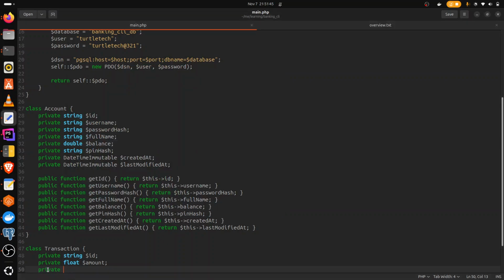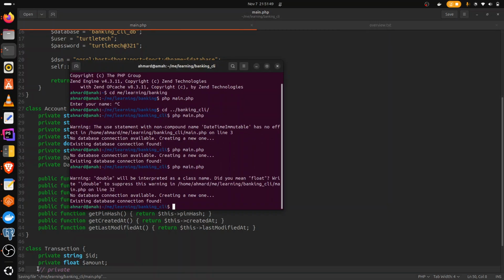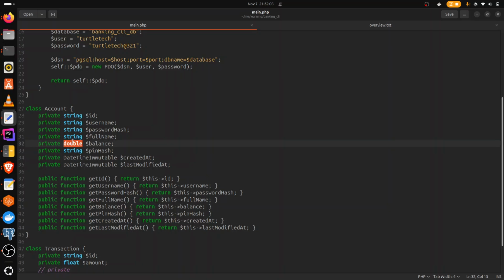Let me see. Yeah, so we actually don't have double in PHP. I think we have a class that represents double, but we don't have double as a standard type in PHP. Yeah, so let's maintain float for now.